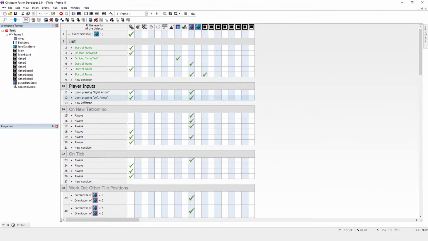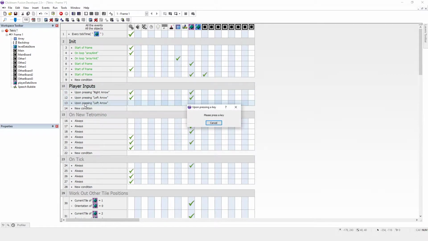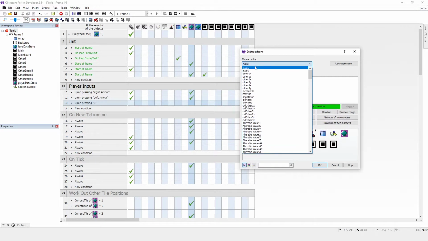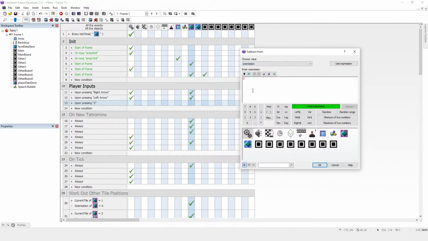Player inputs. And so upon pressing, and I'll say the Z key, is going to remove 1 from the orientation. So alterable values, and I mean, we can subtract. Why not use that function? I didn't use it before. So subtract from orientation 1.